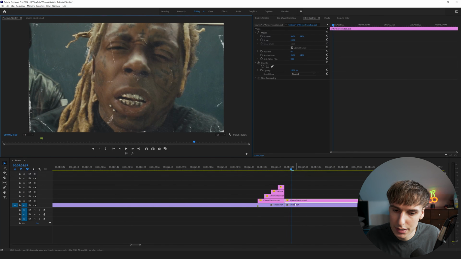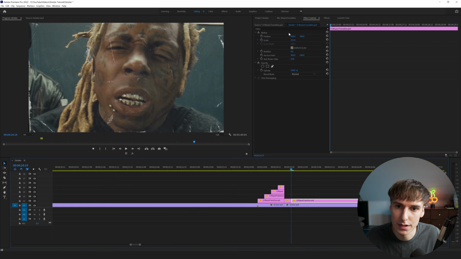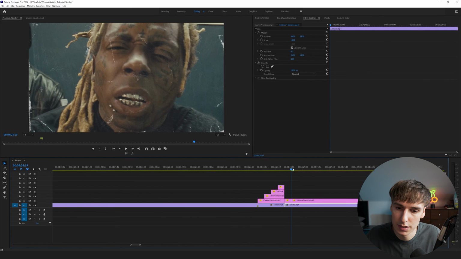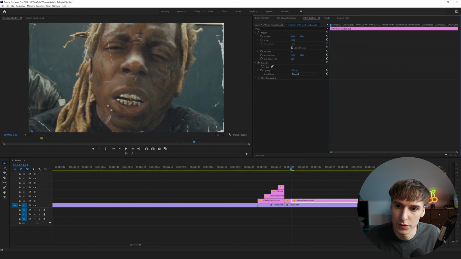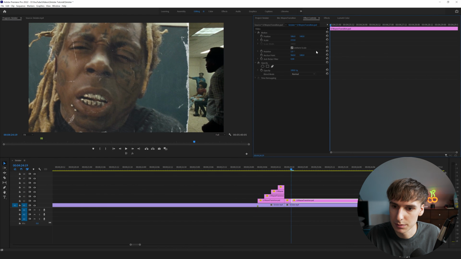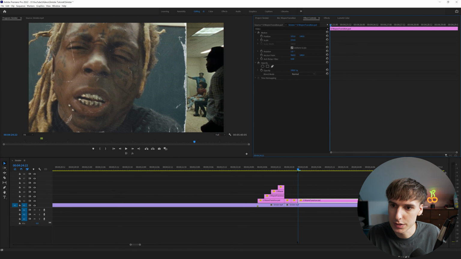And instead of keyframing, I'm just going to cut. In my opinion, it's a little bit easier. So if I cut the layer and then select the frame where you want it to switch, it's still going to play 3 frames. If you cut it here and click on the right frame, whatever you change it to is going to move. Let's move it to the left a little bit. Maybe rotate it like 1 degree or something, just so it shakes a little bit. 1, 2, 3. Again, cut it, move it to the left a little bit.